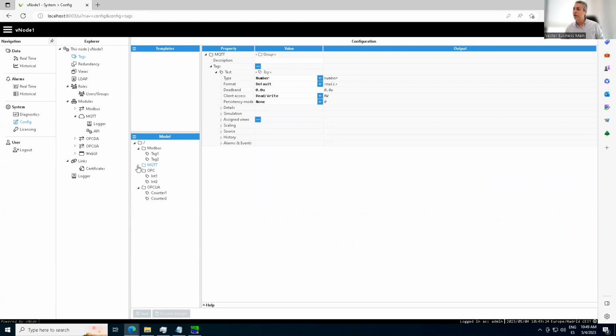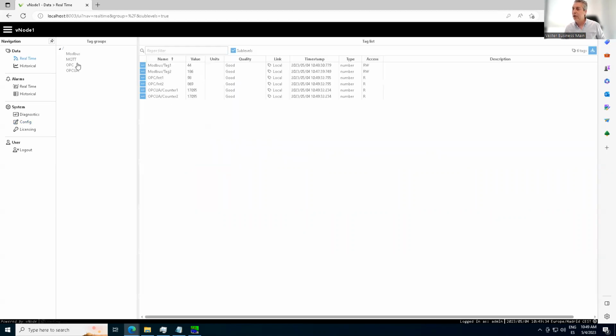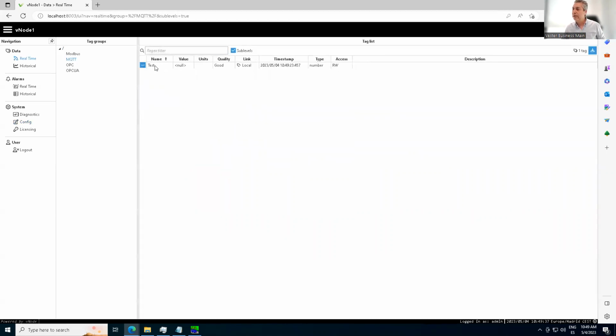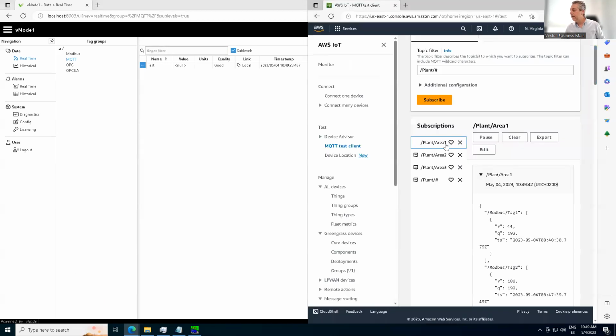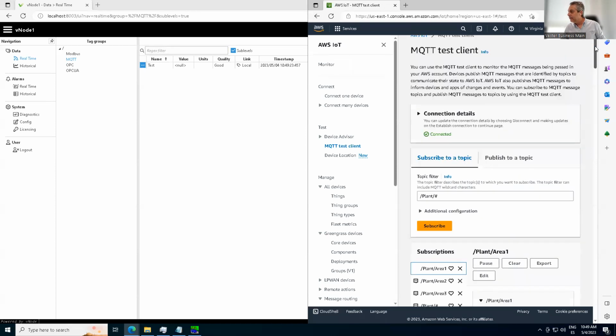So every time I want to write into this tag, the path of this tag is /MQTT/test. If I go here and look at only MQTT, it is empty for the moment. So I want to go now to my broker again and write.